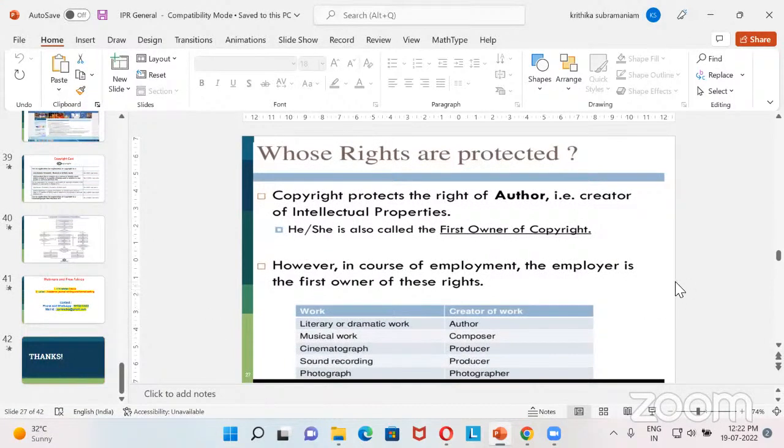The most important thing in a patent is writing the claim, because the patent is given only to the claim, not to the other information. So claim writing is the most important thing in a patent. In the same way, in a trademark, the distinction between others' and yours is the most important thing, which means your logo should be different from the already existing logo. And in copyright, it is a matter of writing works.